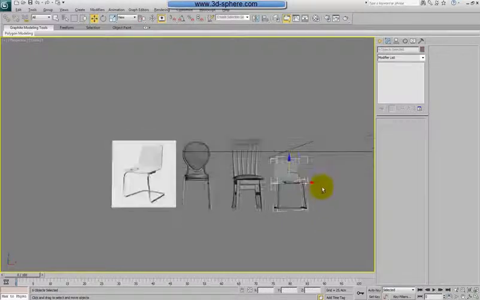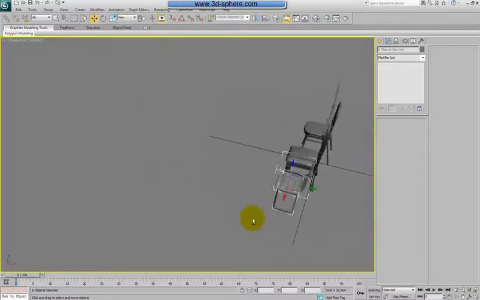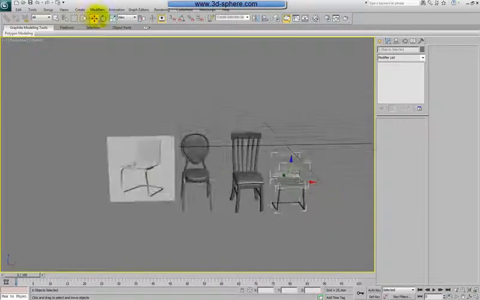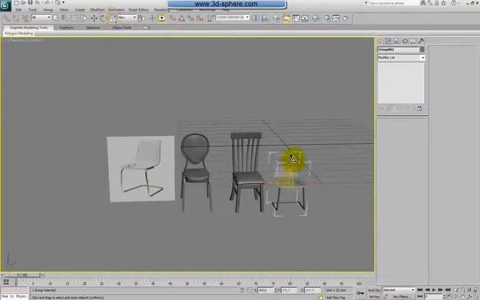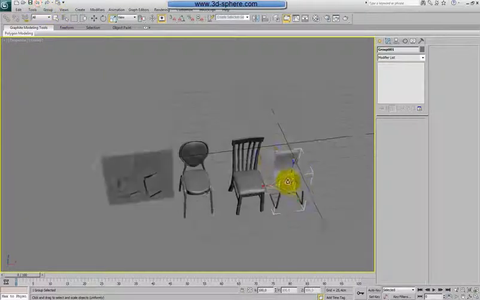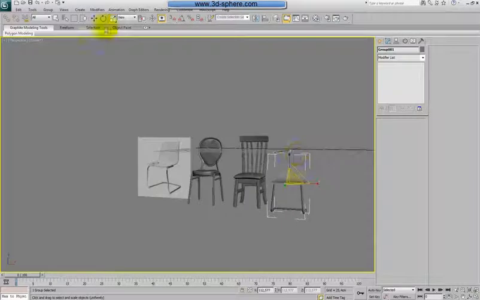Actually, it's smaller than I thought. Okay, I will group this, scale it up, or better I will scale it on all axes a little bit, and ungroup again.